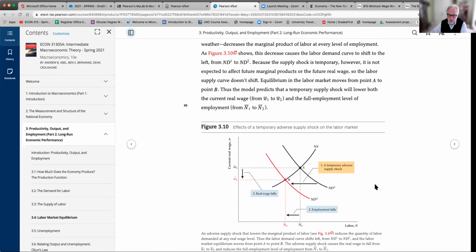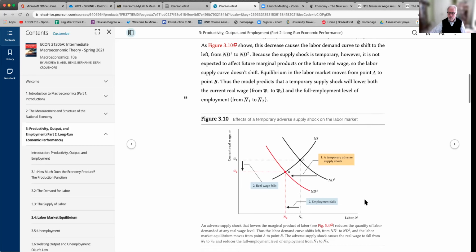So what we find out is that things that shift, what are the things that cause employment to change in the marketplace? Shifts in demand or shifts in supply for labor. So it's important to understand what are those things that shift those curves. Those are the things that are in those summary boxes in the previous sections of the chapter. Right. So we can have some understanding of over time what causes real wages to change in the economy, what causes employment levels to change in the economy, both in the short term and in the long term.